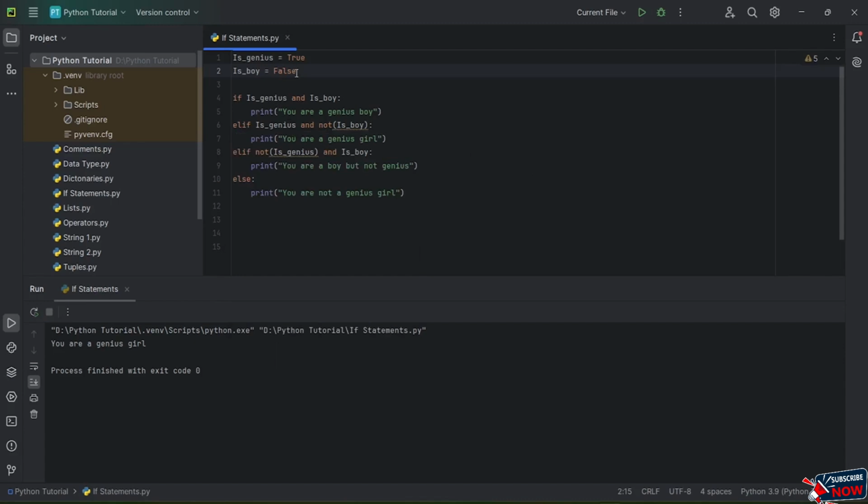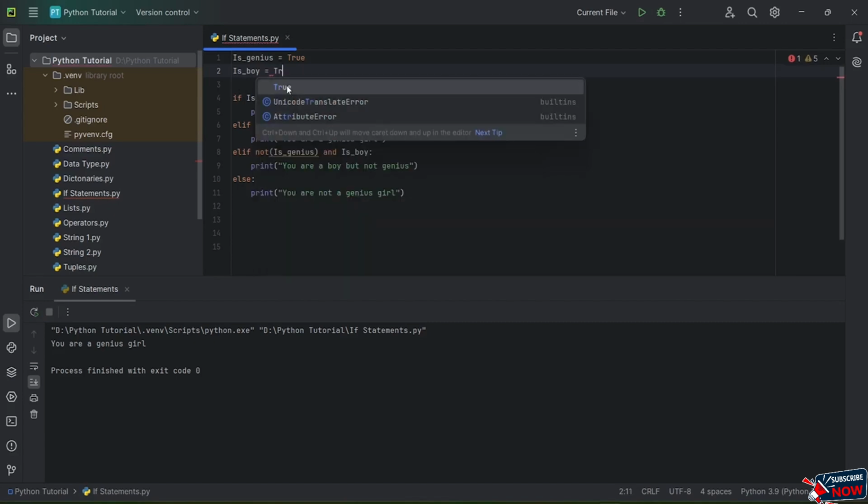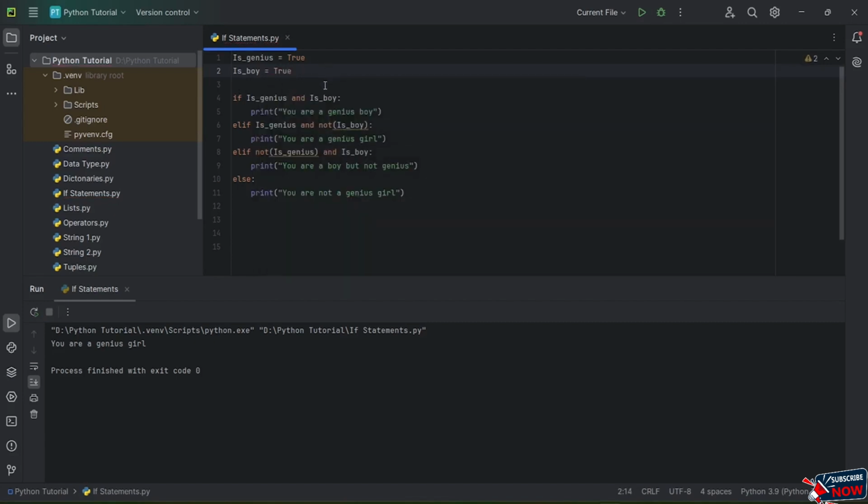And now if I come here and if I make this is_boy statement as true, and if I come here and if I make this statement as false, okay, so if I run it here, it shows me that you are a boy but not genius.